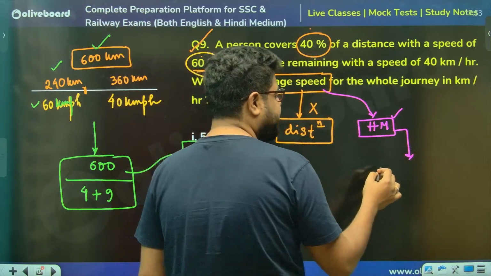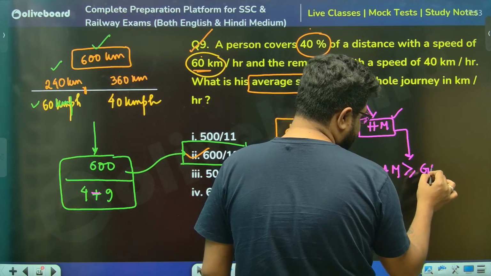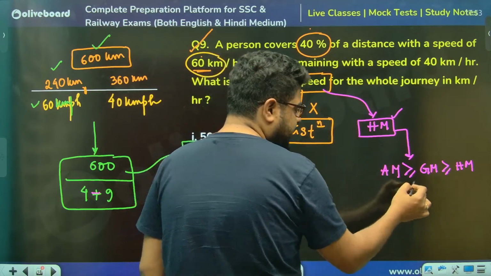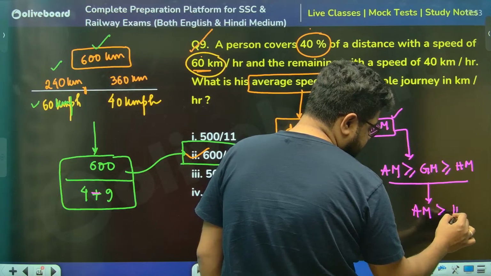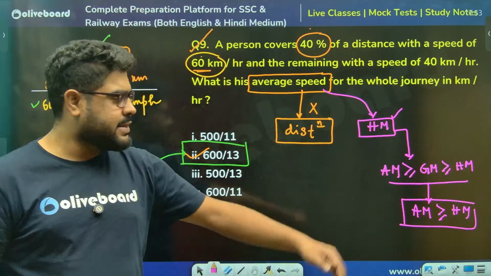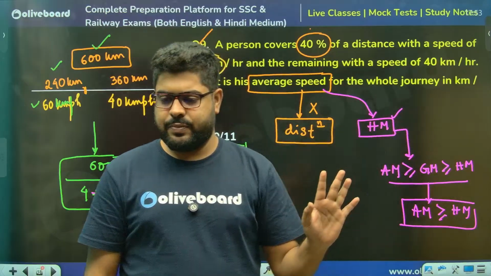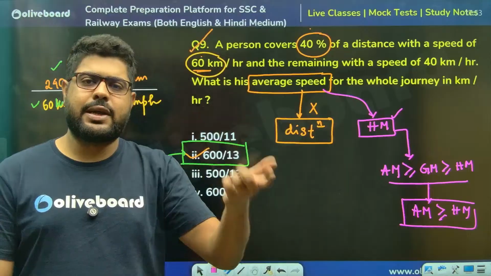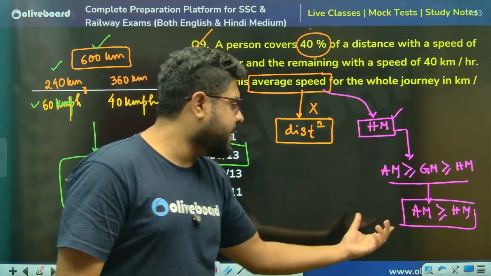And there is a very famous inequality saying AM is greater than or equal to GM is greater than or equal to HM. Meaning, sir, I can conclude कि भाई AM मेरा HM से बड़ा होगा. Now this equality holds when all the numbers are same. तब ये AM, GM, HM, they are equal. Say I've taken 3 2s: 2, 2, 2. Their AM is 2, their GM is 2, their HM is 2. So all three numbers equal होगा तो equality hold होता है. Otherwise, AM will be greater than HM.